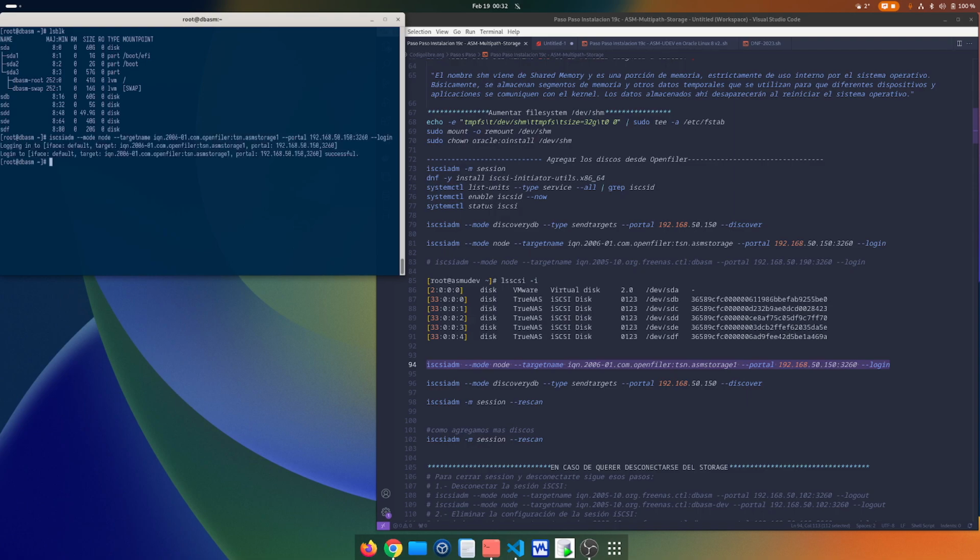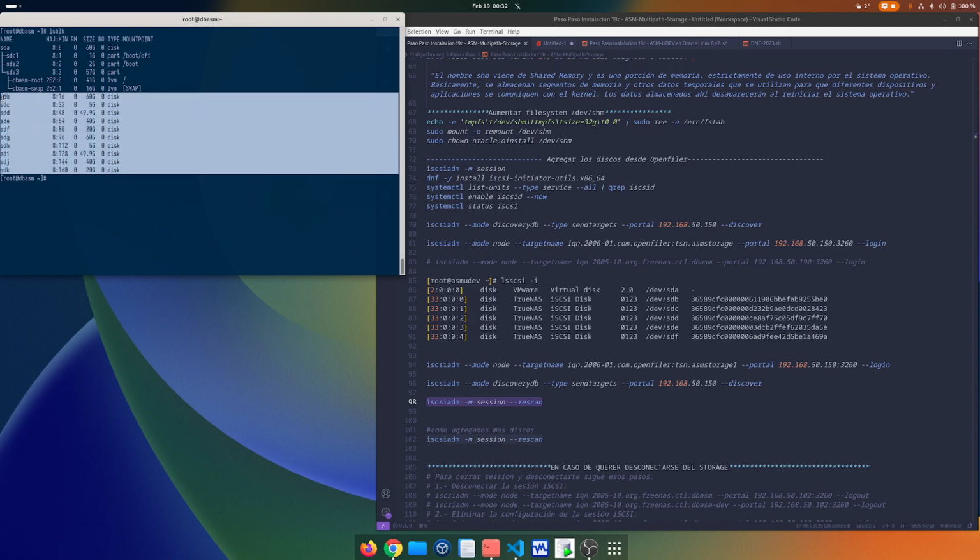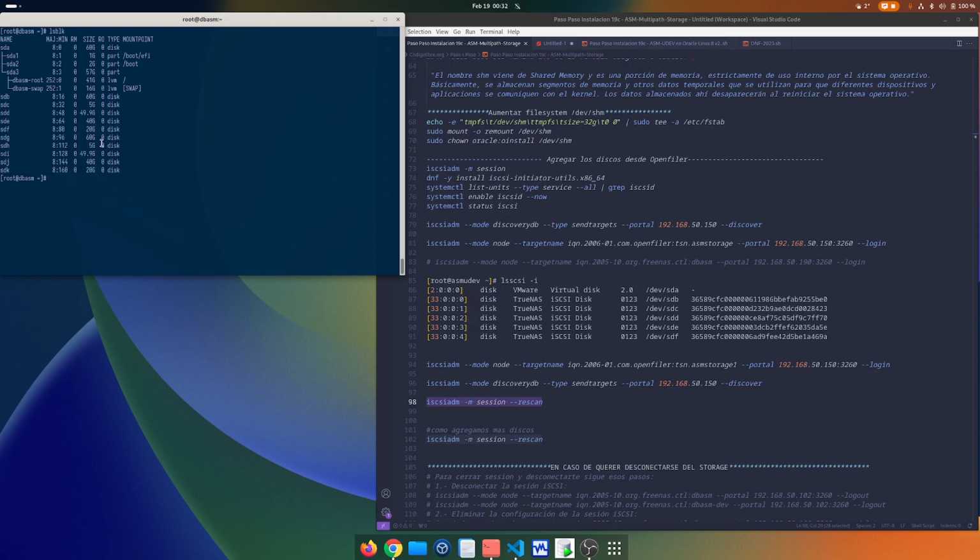Connecting the second one. We do a rescan for the disk, and we can see we are connected to two targets, ASM storage 1 and ASM storage 2. If we do that, yeah, we have the same disk twice, so multipath can find them. Okay.